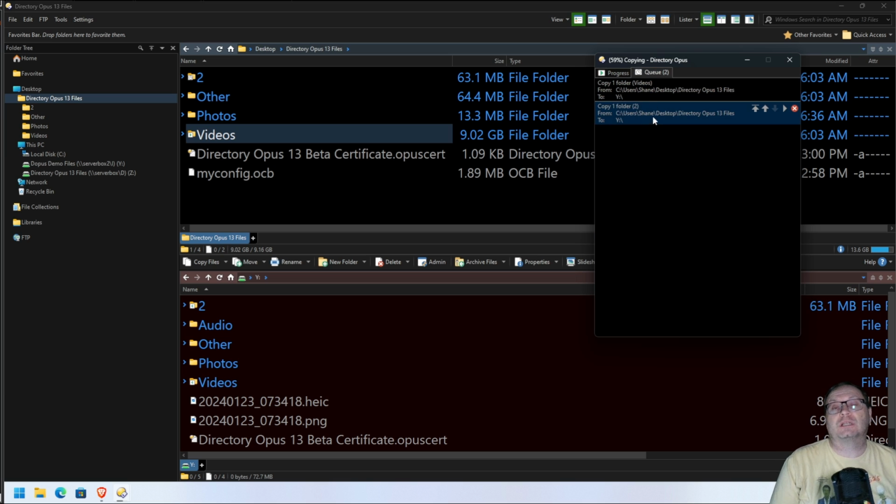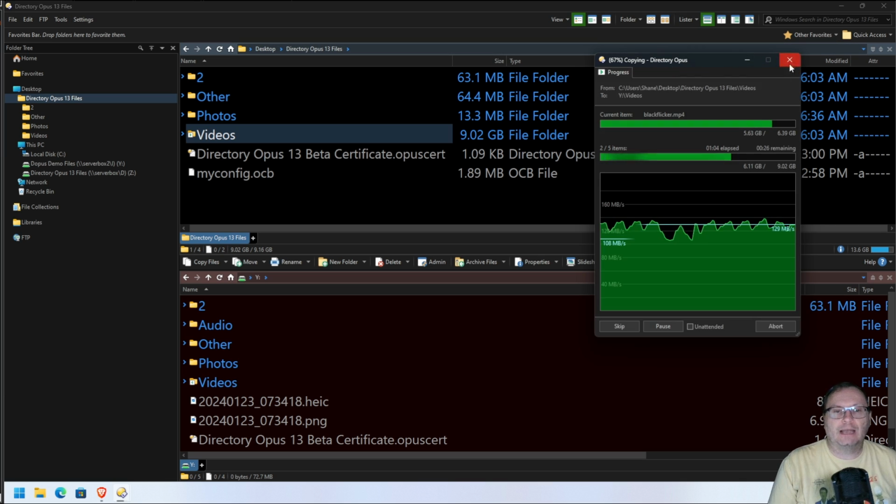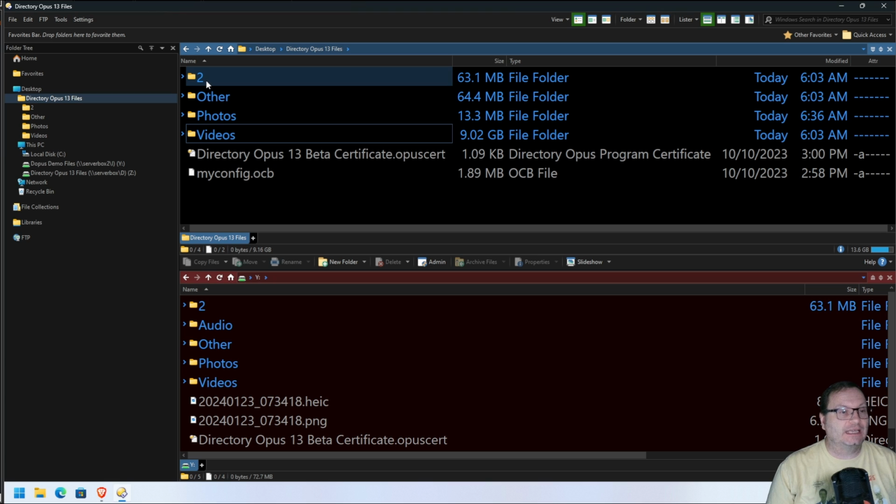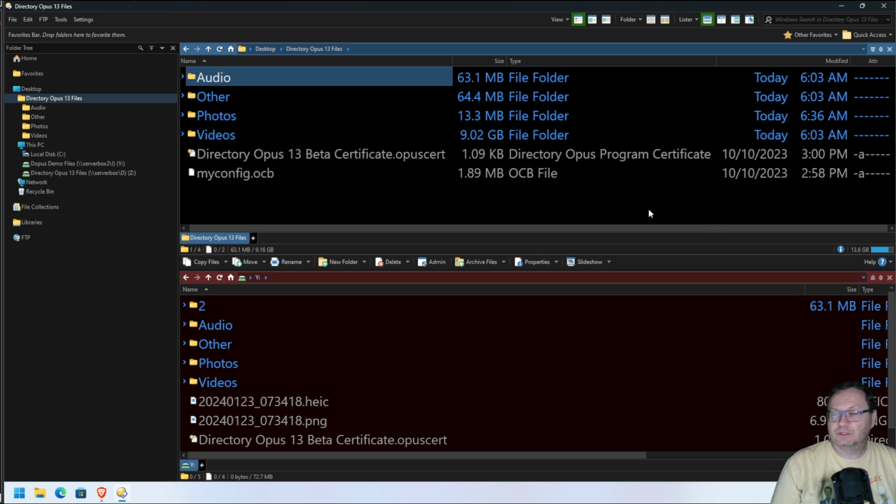If you used Directory Opus 12 before, this new queue looks a lot better. I like it a lot. You guys did good. Good job. I'm going to go ahead and cancel all of this because we're sort of done. That kind of wraps up the enhanced file copying. It sounds like there's not as much going on, but when you add it all together, again, quality of life is where Directory Opus shines.